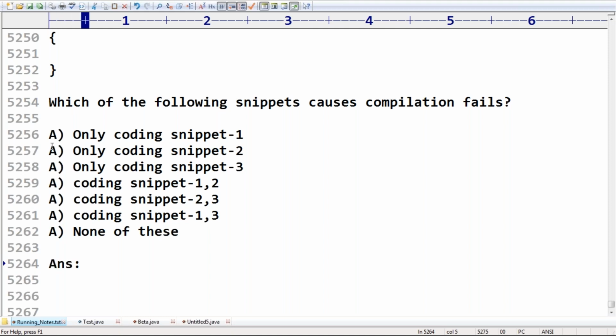The last one, none of these, because all these things are perfectly valid. It is not required to give any explanation about this one. Remember that. So is it clear for all of you, right? I hope you can understand. Not required to give much explanation about this terminology.